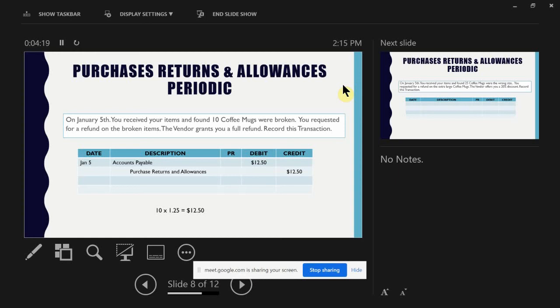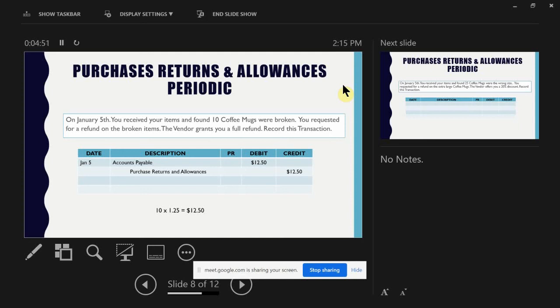So in this case, we need to reduce that amount, right? Or in a sense, refund the money and credit it back to your account. So we're going to reduce the liability that we owe them. Okay? And then second here is we're going to recognize the purchase returns and allowances. We need to recognize the contra account. Okay? So this purchase returns and allowances is a contra account to the purchase expense account.